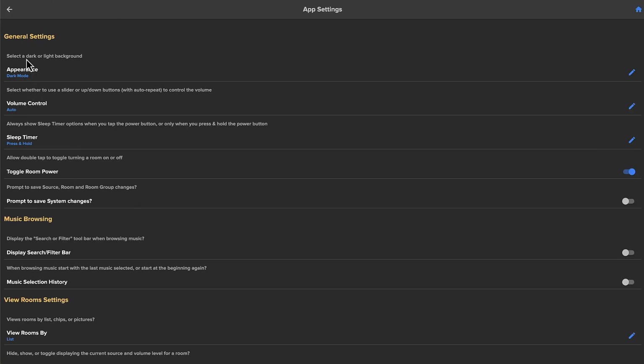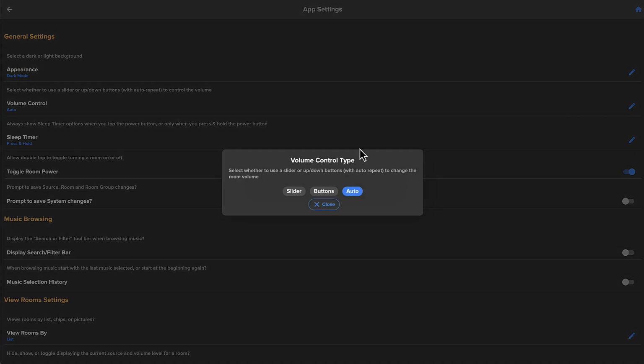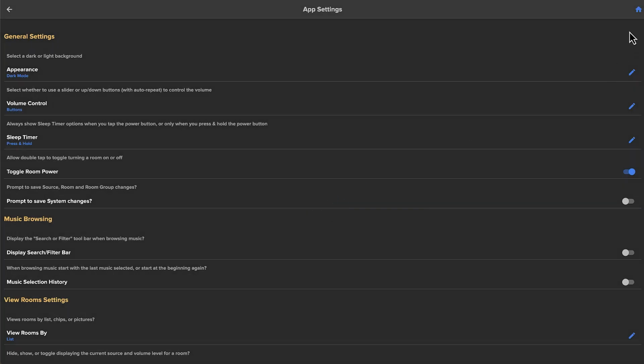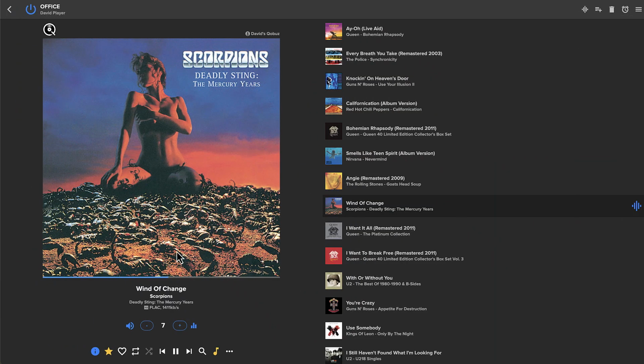And here you'll see in the general settings there is volume control. Currently it's set to auto, but if I want to override auto and use buttons, I can go ahead and do that. And now when I come back to my Now Playing screen, you'll see that we now have the buttons instead of the slider.